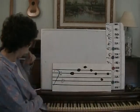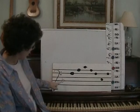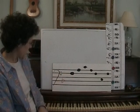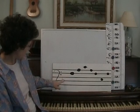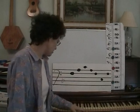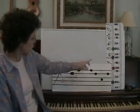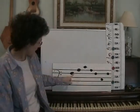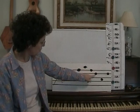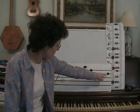Here's a bass clef, our F clef. And so here's F, that's our do. And we're in the key of F. It has a B flat in it. That's our key signature here. So here's our do. This is what the skips will look like. Do, mi, so, mi, do, so, do.